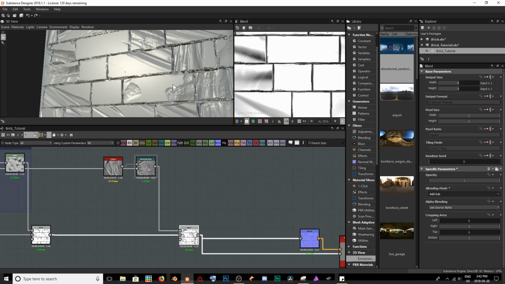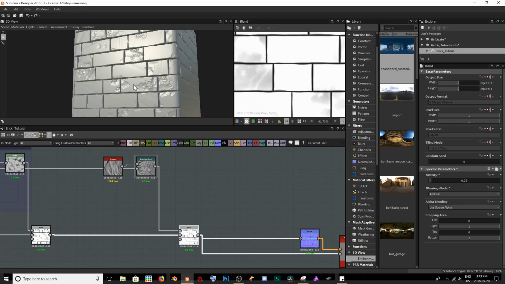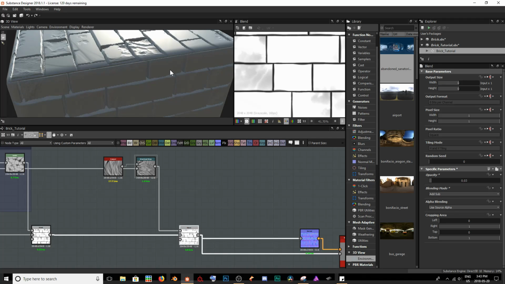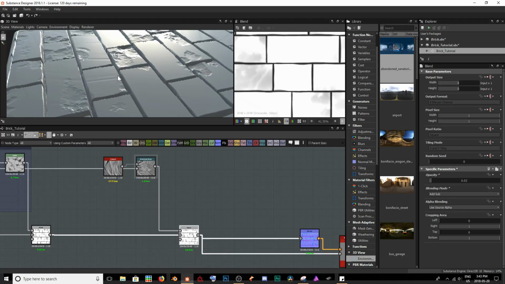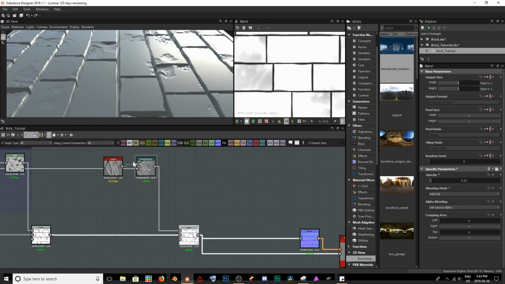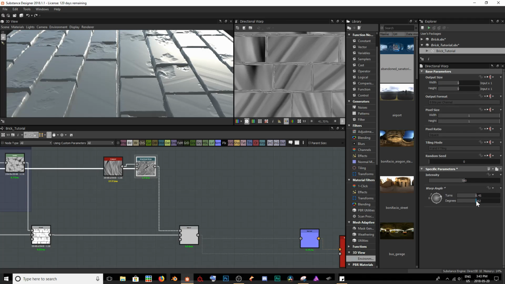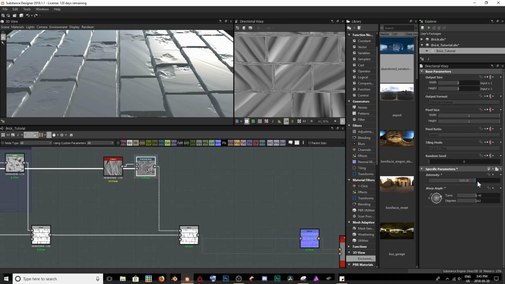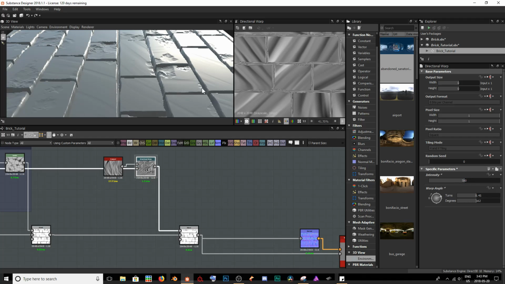Now it's a little bit too harsh, the intensity that we have it at now, and so to fix that, I'm just going to take our opacity and bring it right down to something like 0.03, and this is just going to give us some subtle brushing of our bricks and add just a little bit more interesting detail over top. And now that we've got that, we can again play around with the direction as well as the intensity if we need to find something that better suits our material.